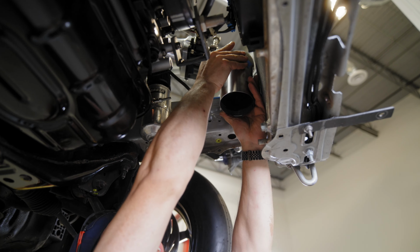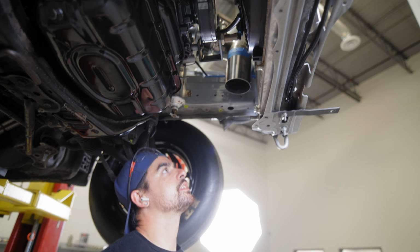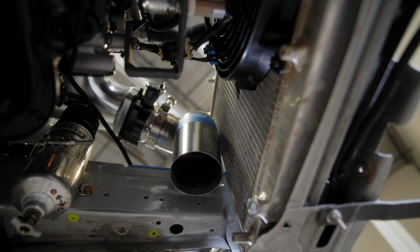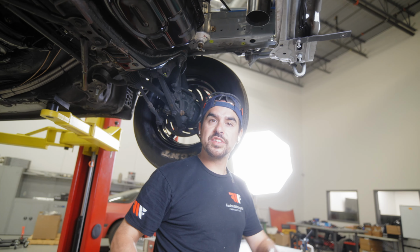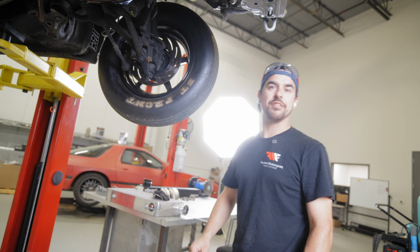So I'm just taping that last straight we just polished or brushed into place. That way I can test fit the lower 90, make sure we'll have room for a coupler there. That way the cold side and the hot side can both be two pieces. So the upper sections can be taken out through the top of the bay and the lower sections can be taken off when they take off the bumper.